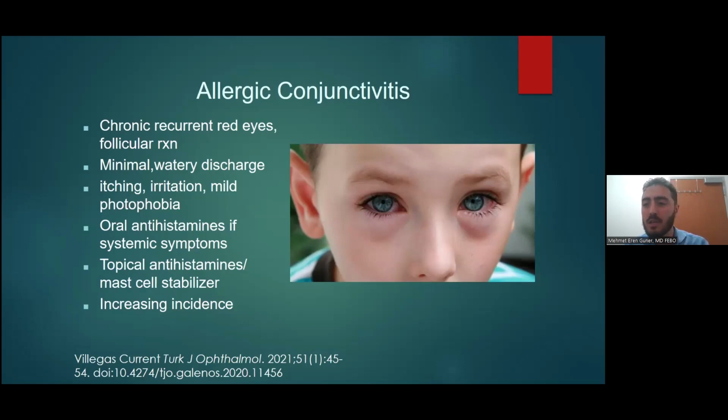You see those kids rubbing their eyes a lot, and that's the most common type we see in our daily lives, allergic conjunctivitis. It recurs a lot. Most of the time, we treat it with topical antihistamines and sometimes oral antihistamines. Usually, they respond very well to the treatment. There is an increasing incidence of this.